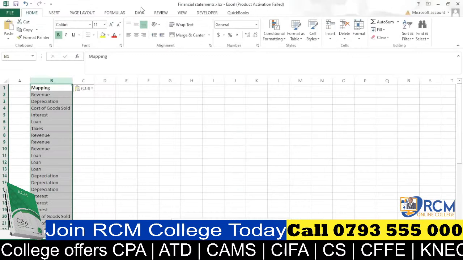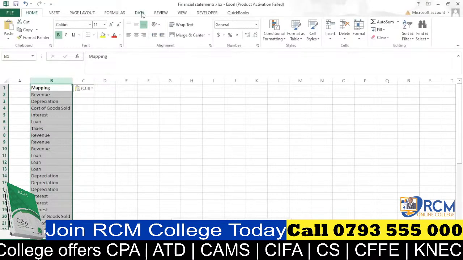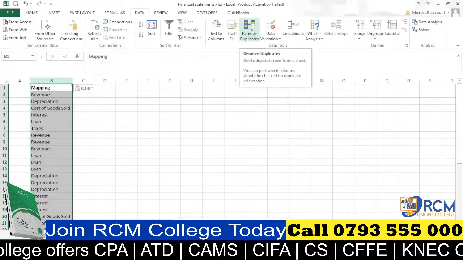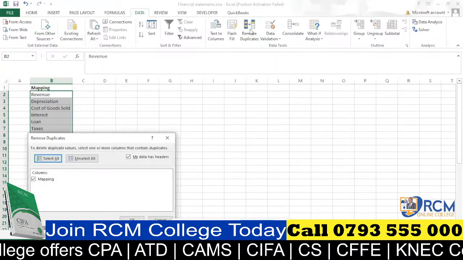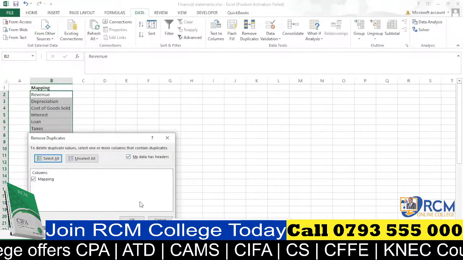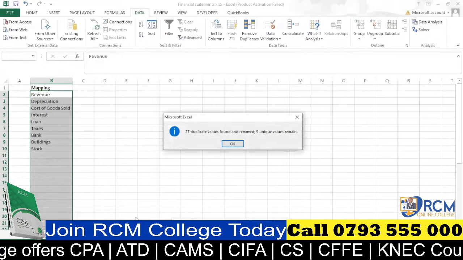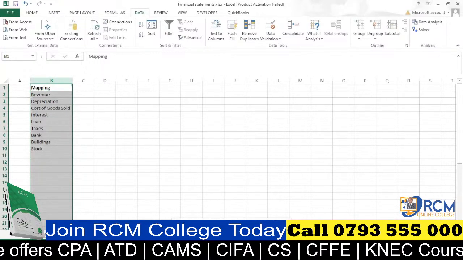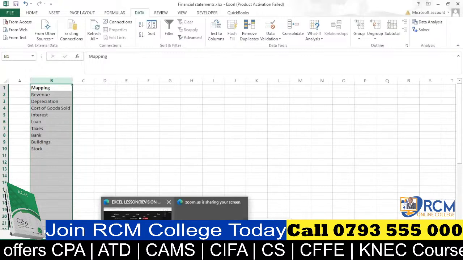So you remove the duplicates by going to data. Then you move to this place here, written remove duplicates. Our data has headers, we give it okay. And we have now removed all the duplicates.